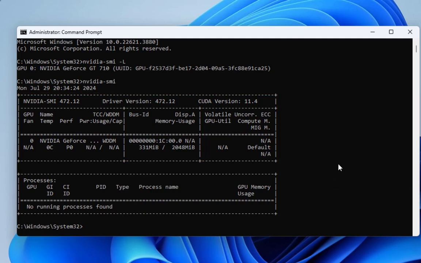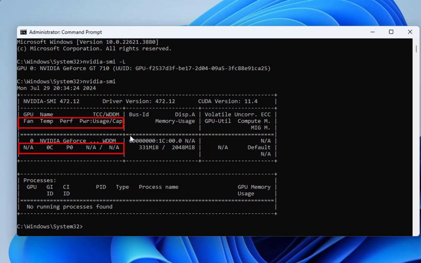As you can see, it gets the GPU ID, which in my case is 0 because I only have one. I have the name of my GPU, which as listed above is NVIDIA GeForce GT 710. You can also get the fan speed, temperature, performance, and the power usage and capacity. But on my card, I don't have a power supply attached, so I get nothing on, for example, the power usage and capacity. And my GPU doesn't have a fan.